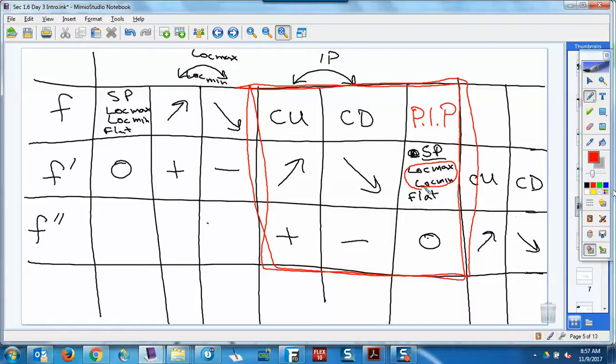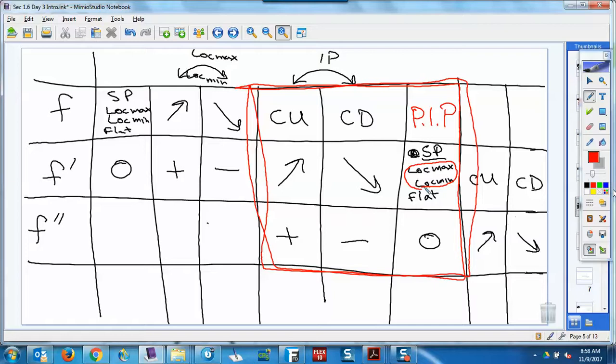So if you have a stationary point, look at the second derivative. If it's positive, you know the graph's concave up. That's a local min. Because a stationary point can be only one of those three things, right? Derivative 0 can only be local min, local max, or flat spot. So you have a stationary point, check its concavity. It's concave up, positive second derivative, you have a local min. Negative second derivative is concave down, you have a local max. 0 second derivative, then probably inflection point. It's not a local max or local min.